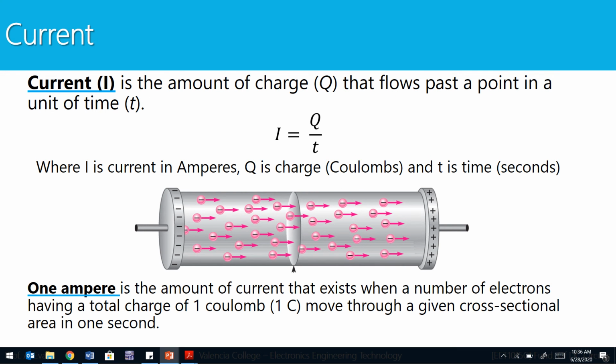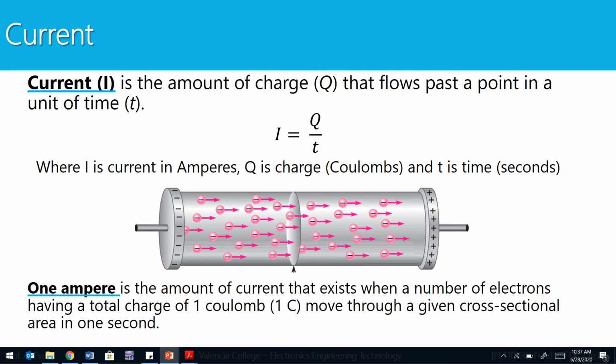Next, we're going to discuss current. Current is the amount of charge, again, charge is represented by the capital letter Q, that flows past a point in a unit of time. So current is essentially a flow rate, a measure of the amount of charge that passes a specific point in a particular unit of time. I is what we use to represent current, a capital I. If you're wondering why we use I, think about the fact that a capital C is already taken. We use C to represent the amount of charge in coulombs. So I is the letter that we use to denote current.